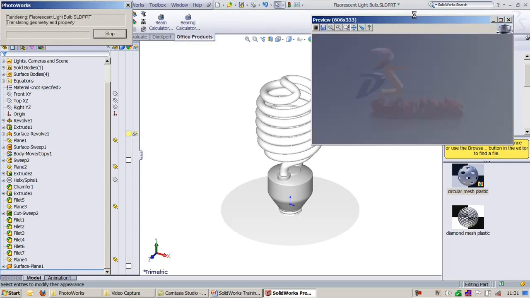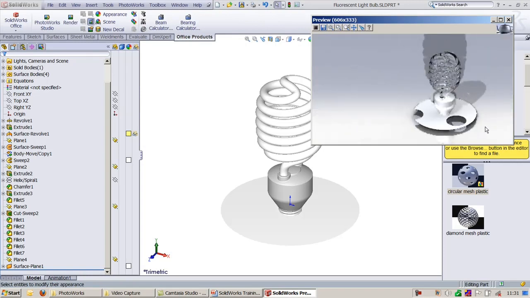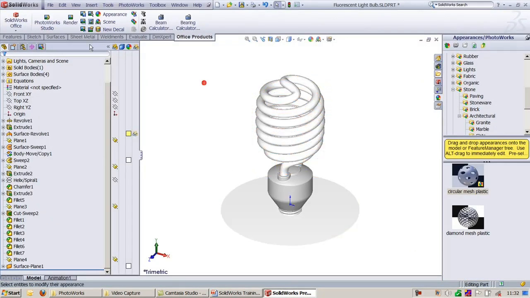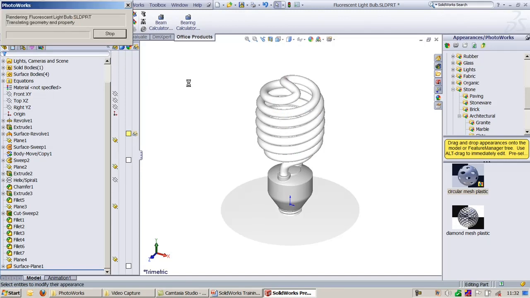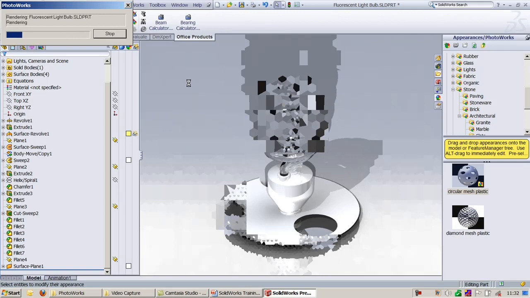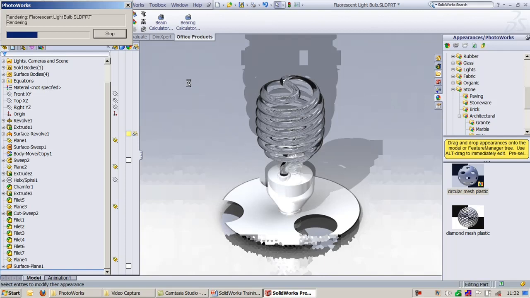You can see in the preview window, instead of doing the whole rendering process, we can see it in the preview window so that we can avoid the time consumed. Since if you do the whole process using a render, it will take some time to process. Let's see how it shows the effect. Now it is taking the textures we applied for the base sheet, that is the surface, and you are seeing the real time effect of the texture on the part.